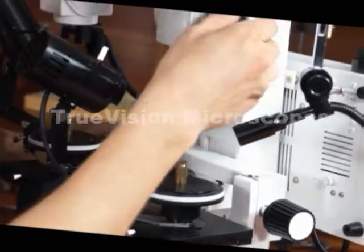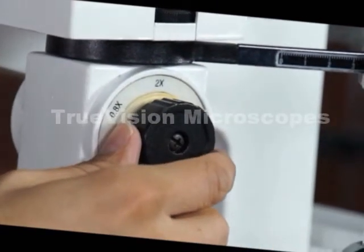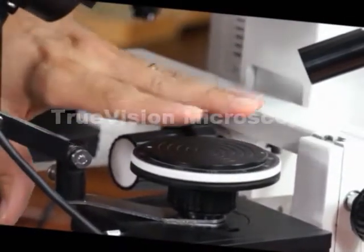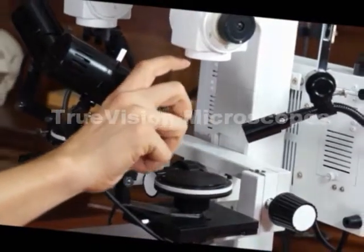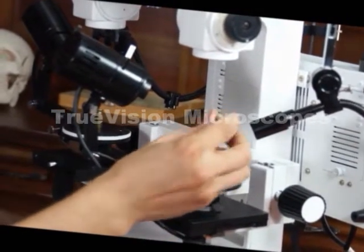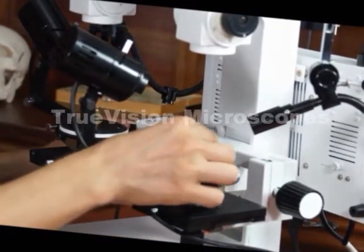It's usually easier to get an object in focus when you turn back your magnification. Something like 0.8x would be the best to get something in focus first. You might take a business card or something written on a piece of paper and focus on it first, because you're not sure of the focal distance — you may need to go up or down. It takes some trial and error, and if you're looking at a very small specimen it's a little hard to immediately find that location. Once you've found the general vicinity of where you need to be, then you can put on your specimen.